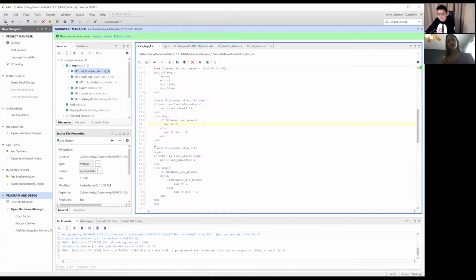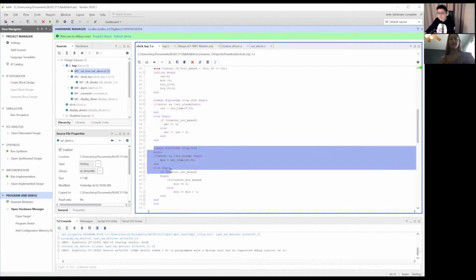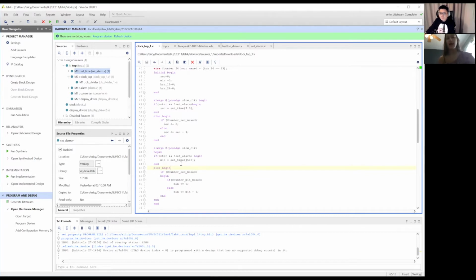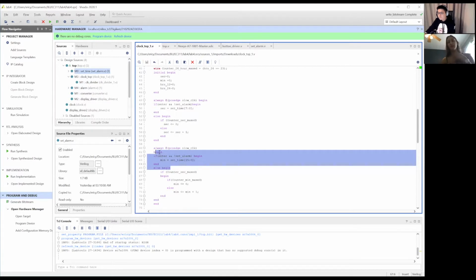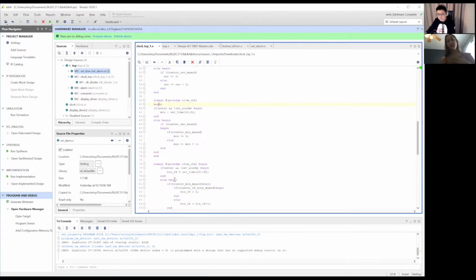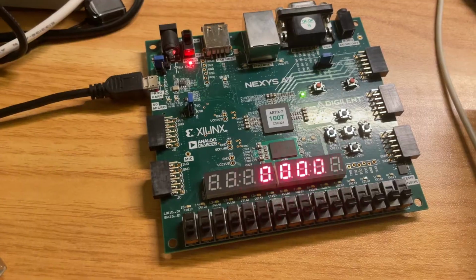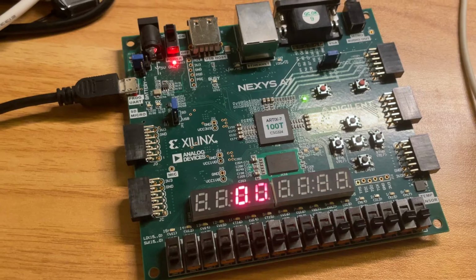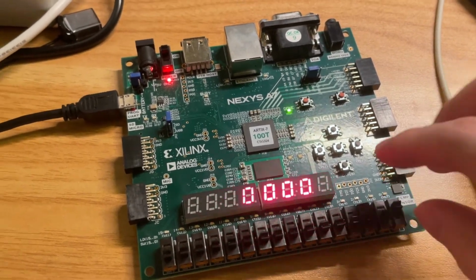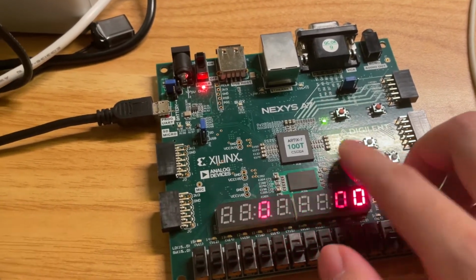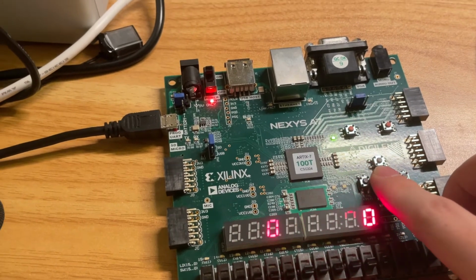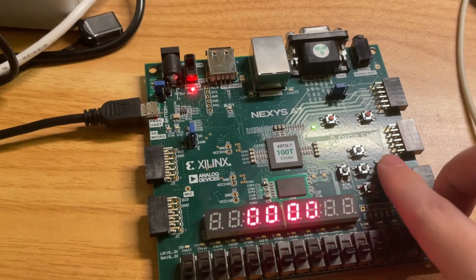We also discovered that we needed nested if statements in order for it to work. And then we modified the last hours to include the 12-hour versus the 24-hour clock at the very end. So now it's in the clock function, and you can set the time using these 3 buttons. This is for hours, this is for minutes, and this is for seconds.